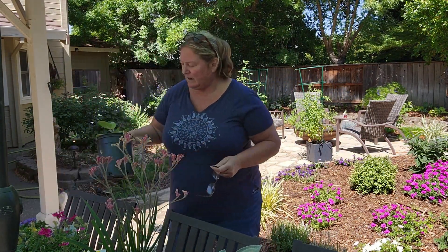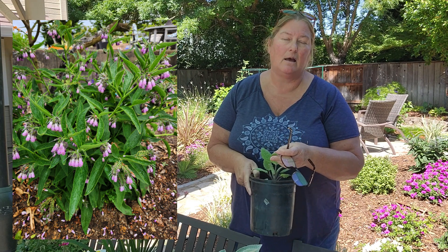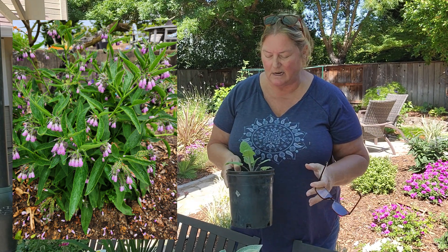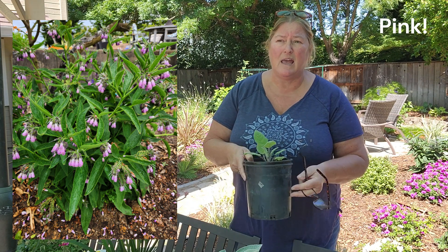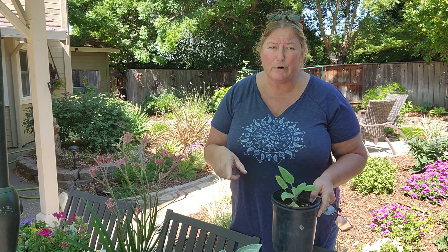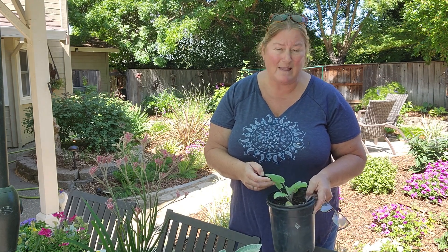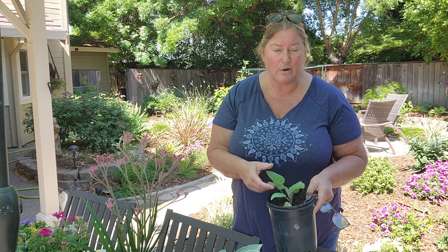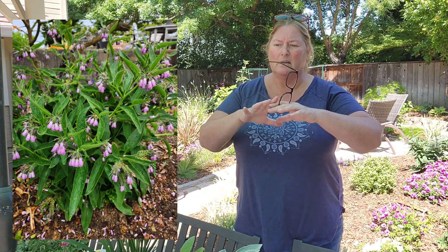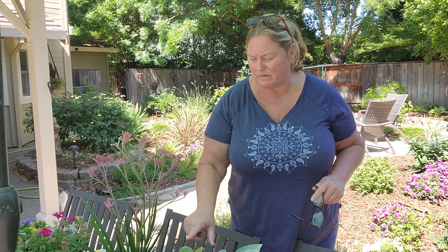My mom also grew some Russian comfrey for me. I saw it growing in her garden — it was literally alive with bees — and said I have to have that. I love the purple. My mom lives on the coast with a heavy marine influence, cooler temperatures, fog, much less UV. Plants tend to thrive there and struggle in my location. So it's a test. If it grows, I'll be ecstatic because it's a beautiful purply blue and gets to be a pretty big mound that fills in really nicely.